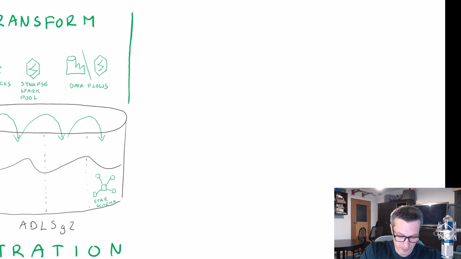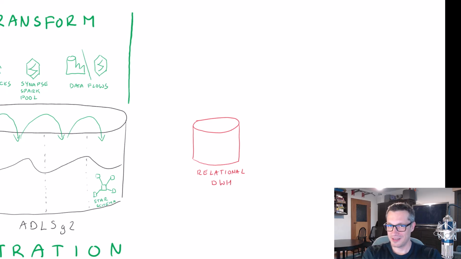So here we have our relational data warehouse. A relational data warehouse. And actually, if you take a look at this, you should remember this idea of having this extra data warehouse from one of the first episodes when I was talking about the evolution of big data architectures.